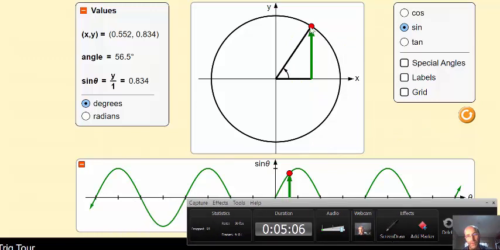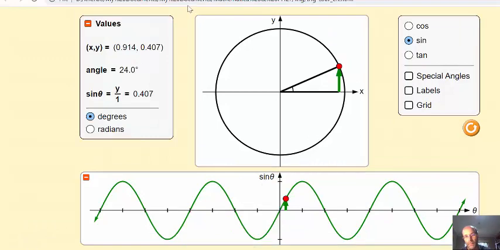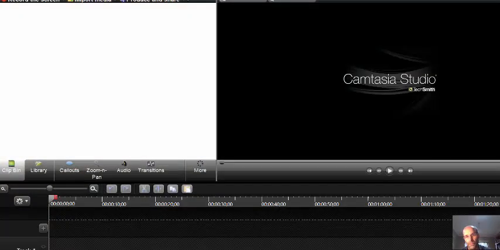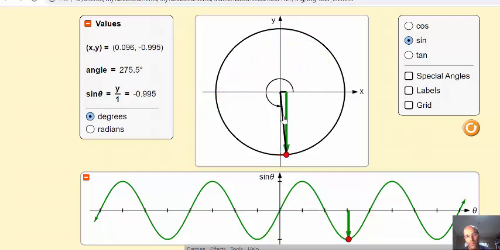So let's get this mark out the way, and let's have a look. We've basically got a bit of a chance to play with this, and you can see on your left there's some numbers changing. So theta, the angle, is 15, 16, 17. You can see that's theta basically, and see how sine theta is the y, and it's increasing. You might also be able to see, as I move the radius arm around on the unit circle, there's movement along that graph there.